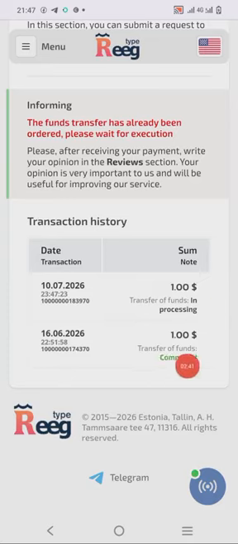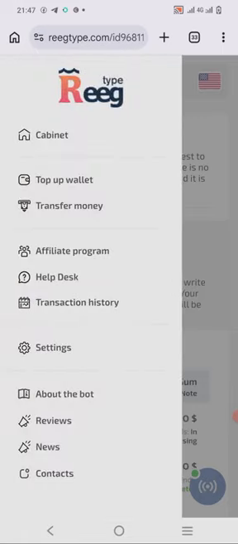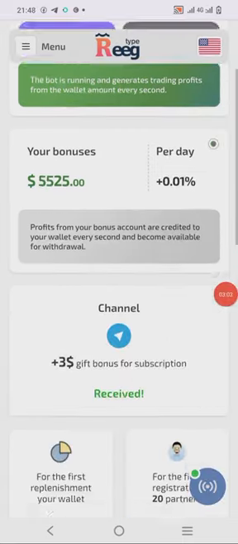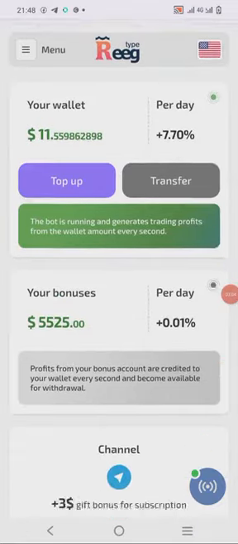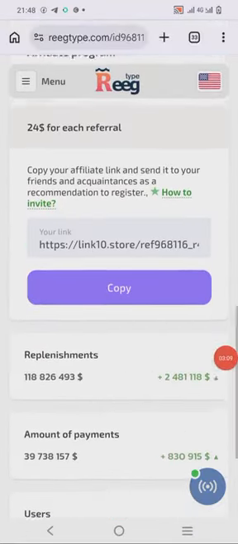You can see the first one I did was successful, so I had to wait to build up this account, and right now it is processing. Do you understand? It's processing right now. So this is a free miner. You can check my other videos to understand how to benefit from this system. Like I said, I'm not using any money. You can see $1 has been deducted. I'm doing it for free. So for me to maximize my earnings, all I need to do is copy my referral link here and share it with as many persons as possible.